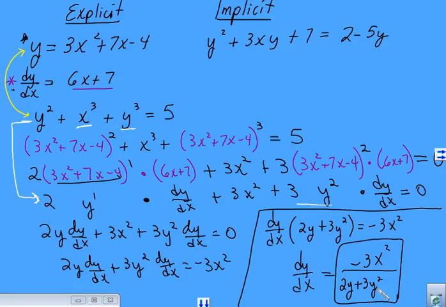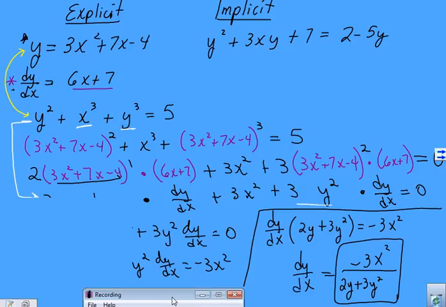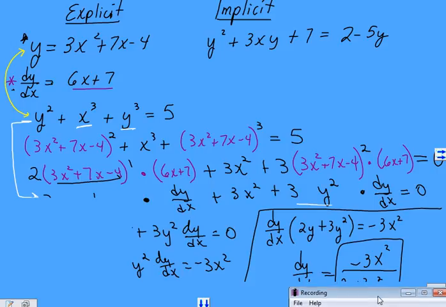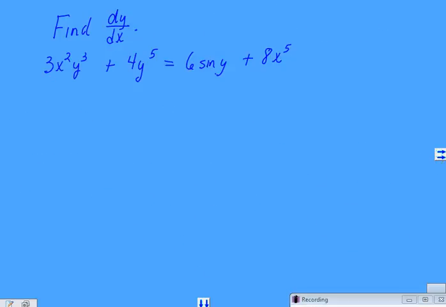We're going to try another one that's similar to this. It's got a little more pizzazz in it. We want to find dy over dx again. Now I know some of you thought this notation was pretty useless and wondered why you care about writing this weird dy over dx, but in reality, it has lots of helpful uses.